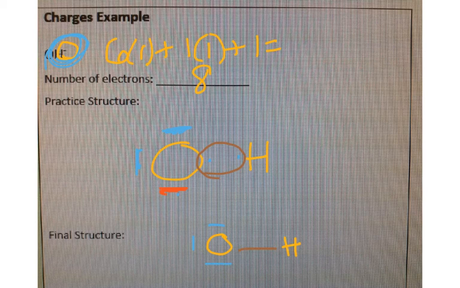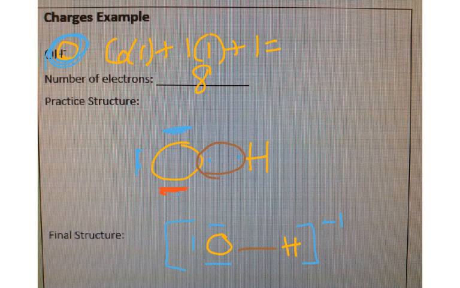Okay, and now I'm going to put brackets around it, and I'm going to give it its charge of a minus. You can write a -1 if you would like. Why do you write it? You write it because you need to tell everybody that somehow you had gained an extra electron, and that's why it works, as opposed to you just drawing it without it and somehow you created an electron out of thin air.